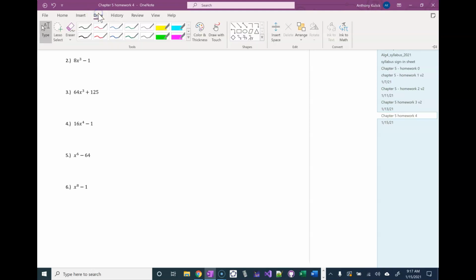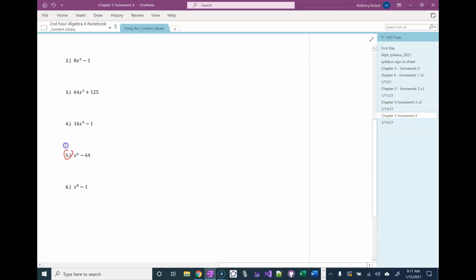So looking at number 5, we first look for a greatest common factor. Should be easy to see there isn't one, because one is just variables and the other term is just a number. Then we look at the number of terms. That has 2 terms in it. So if we look down the 2-term branch, the first thing we look for is a difference of 2 squares.